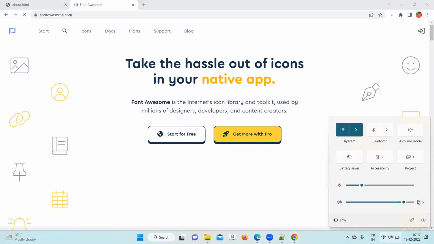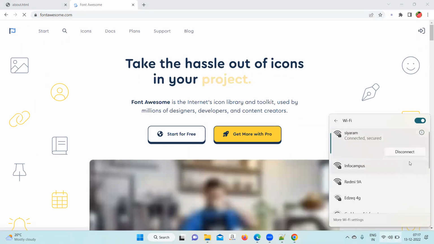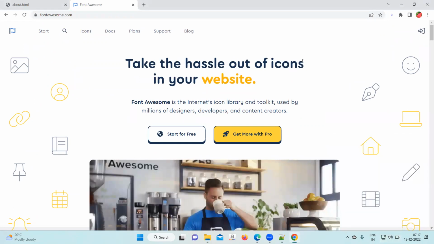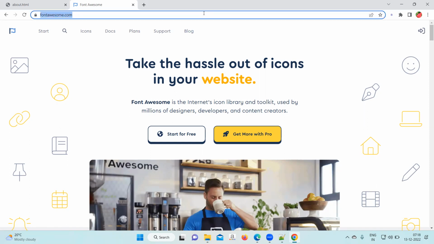Fontawesome.com. I'll share the URL in the chat.